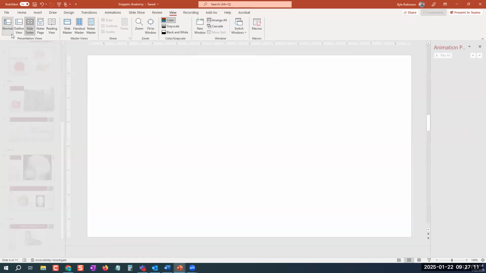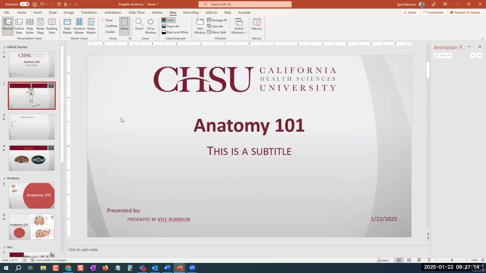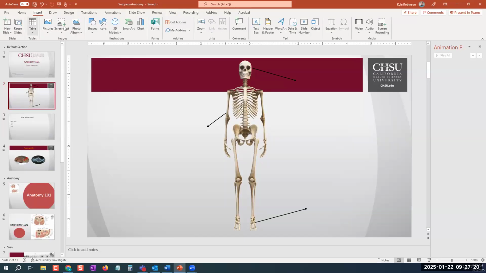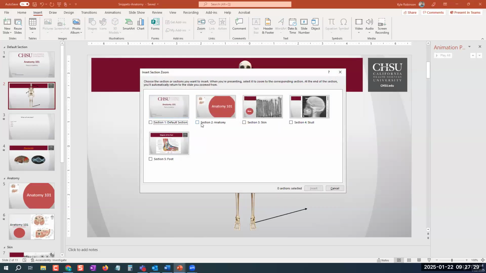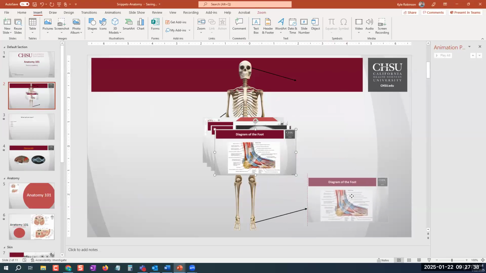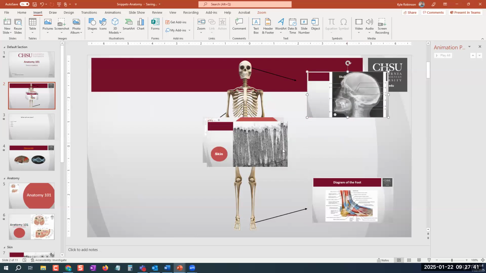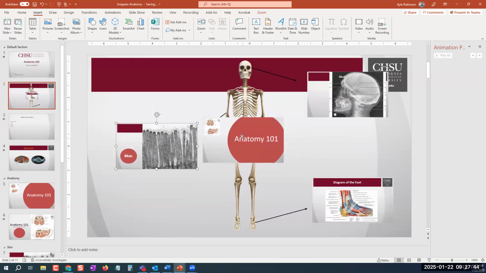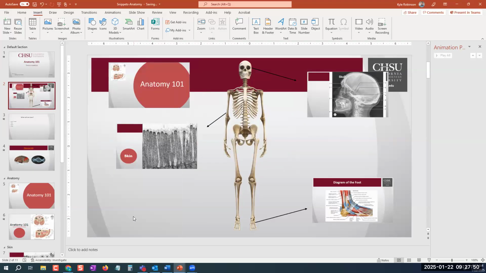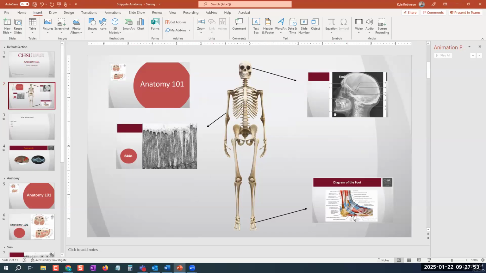But what you can do, coming back up here to the slide, if we go into the Insert tab up here on the ribbon, and then come over here to this Zoom button, we'll click on that, and then we want a section zoom. And then we can choose the different sections that we want to talk about and hit Insert. And then they'll give us these little preview windows. So we can drag these wherever we want them. Put it there, and then we'll put anatomy up there. And I'm going to change the format of the slide real quick so it's blank, so it's a little bit easier to see. Okay, so we have these set up.